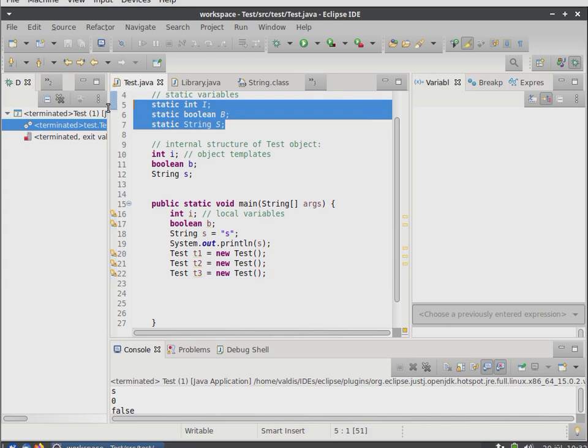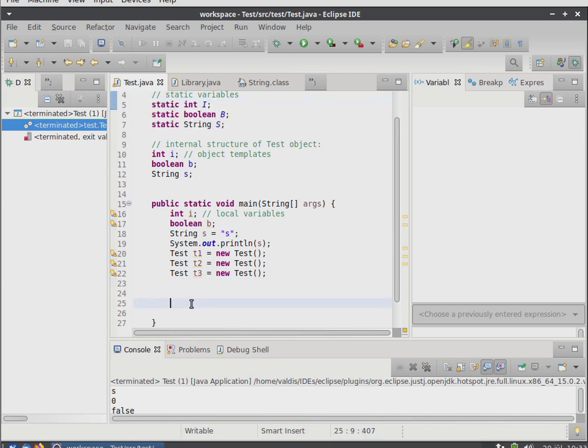But these structures, we can say, belong to the class.